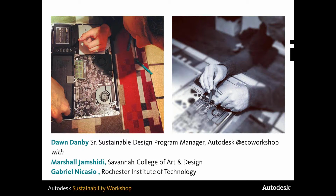This is actually a couple of pictures I took from this last weekend. I spent a big chunk of last Sunday performing open heart surgery on a couple of MacBook Pros. So thanks very much to iFixIt for the excellent tools that they provided. But this is the kind of thing that is not always super obvious without the support of technical manuals like the things that iFixIt, who are one of our partners, and Kyle Wiens, their CEO, is one of our judges. Without having access to knowing how to take things apart, a lot of things get thrown out, right?